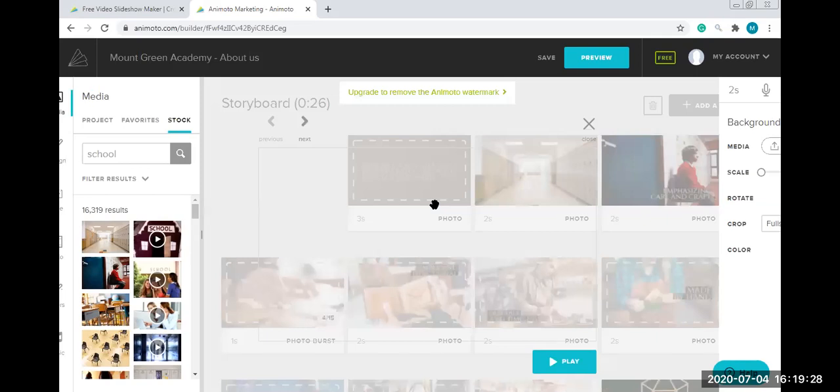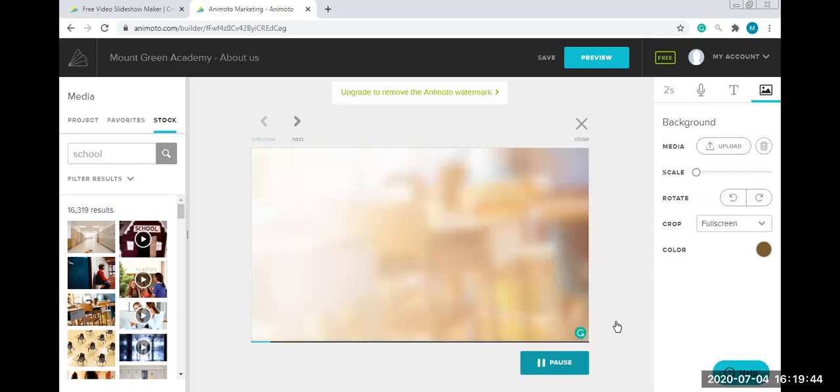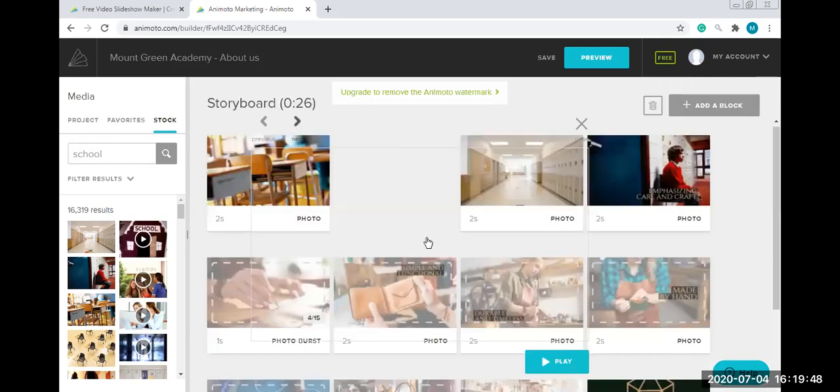Let's see what happens when I double click. Okay. Now I've double clicked on this, so I can either press play and see what goes on here. There's nothing. Why so? Because this is a photo. So there's going to be no movement happening here, right? I can click on the next one and see what that looks like.